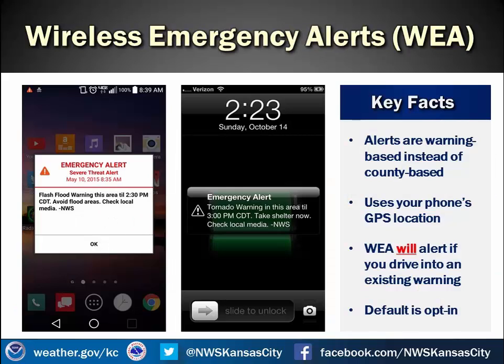The new thing that we've been talking about over the last 2 or 3 years is wireless emergency alerts. Those are those things that show up on your phone. You don't remember signing up for them because you never did sign up for them. It's just a system that the FCC and the cell phone industry came up with to get our warnings directly from us to you. The only things your phone is going to go off for weather-wise in this part of the country are flash flood warnings and tornado warnings. If that goes off on your phone, it's probably a good idea to seek shelter because that storm is either very near you or will be moving near you in the very, very near future.